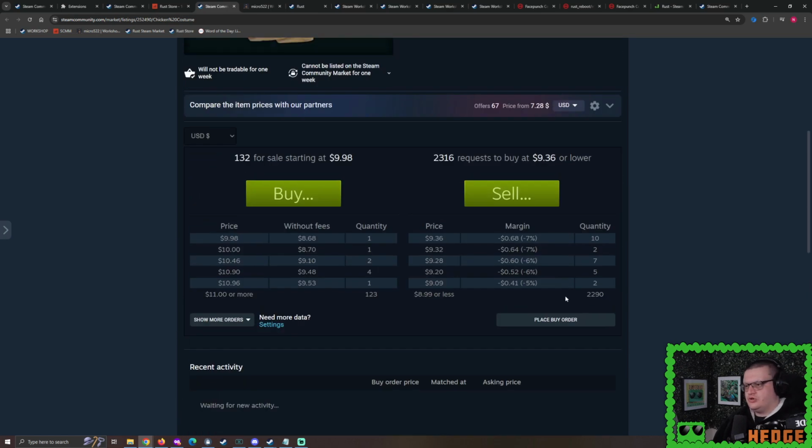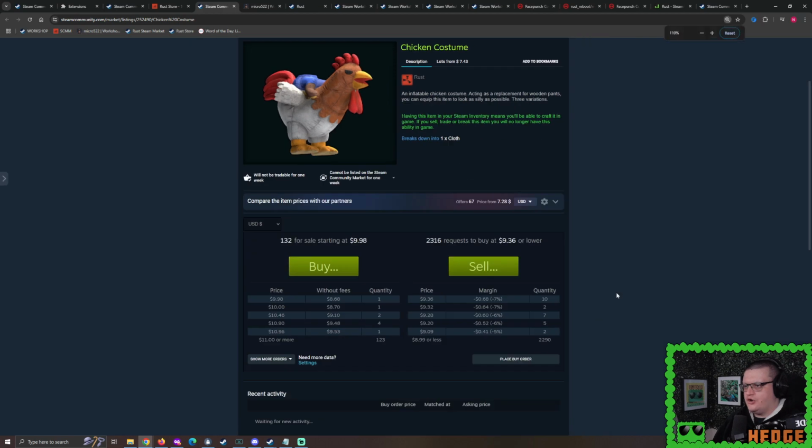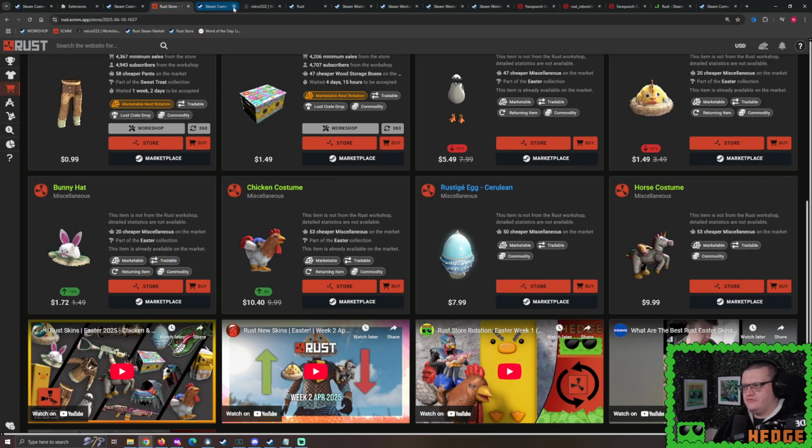If you're going to approach the horse costume, I can't help but assume it's going to end up very similar to the chicken costume, and that means if you're trying to pick it up for a cheaper price, you're probably wanting to do between at least $4 to $6. That seems to be the way to go about it, all right?